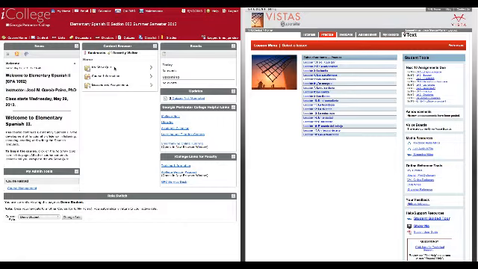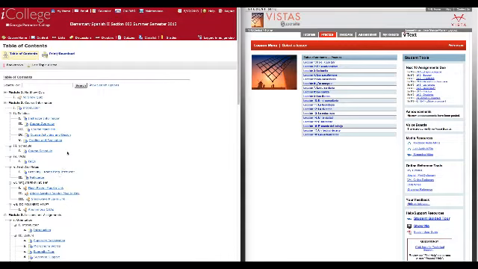Here's the content browser where you have the content of the course. You will not be able to see any of these when you first log on until you take the no-show quiz. So the first thing, you're just going to see the no-show quiz link, and you will need to complete it, and then it will open all this information for you. So take the no-show quiz first. This is the content browser, as I said. This content link will also take you to all the content of the course as well.